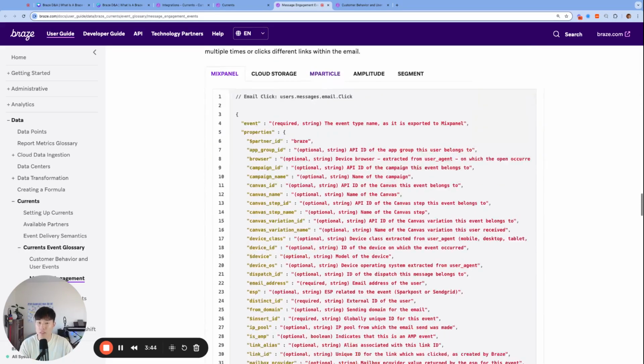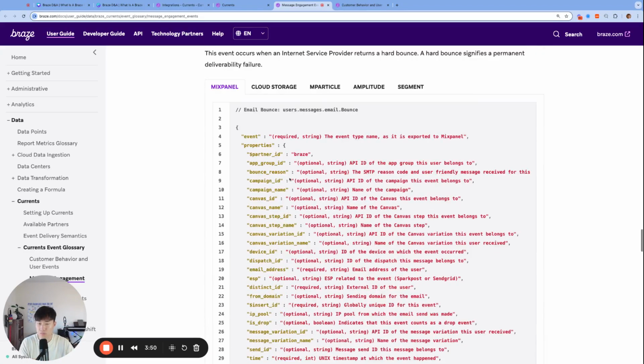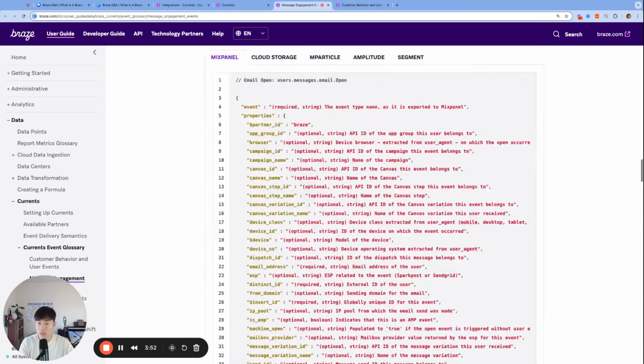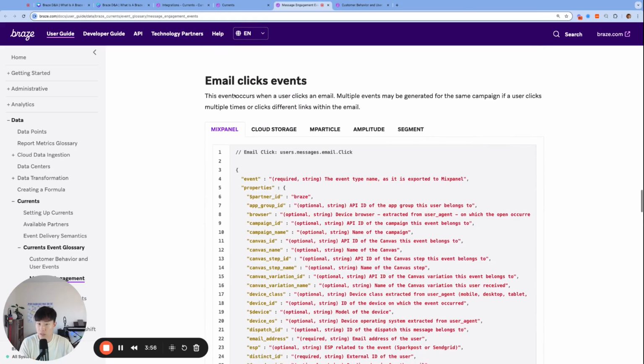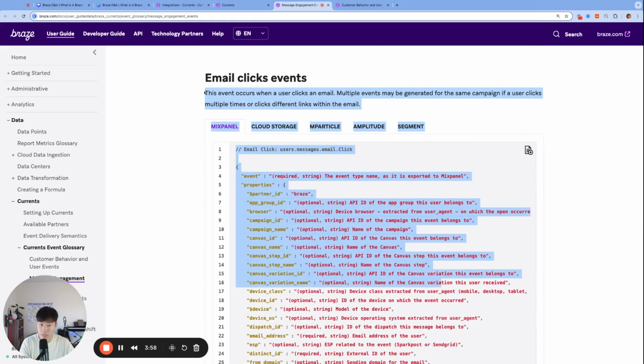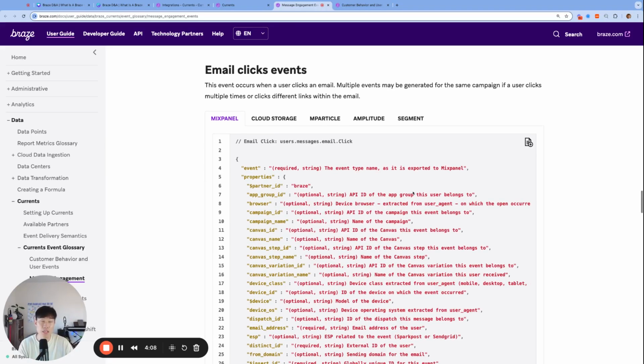And for every single event, you are getting a row of data available in your Currents connector. So this literally means that for every single email that's been clicked that was sent out of Braze, you will get a row of data available to you. So Braze really gives it to you all or nothing. They give you everything in the Currents connector. But the downside is that this data is not easily available within the Braze dashboard.